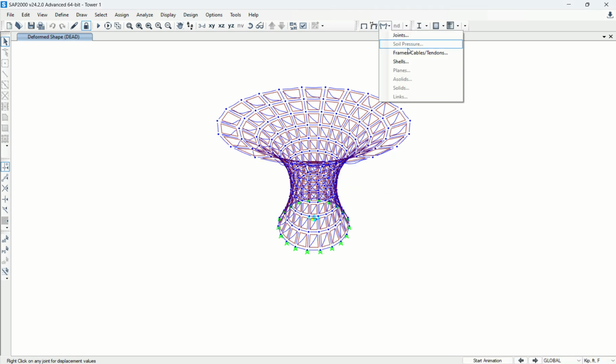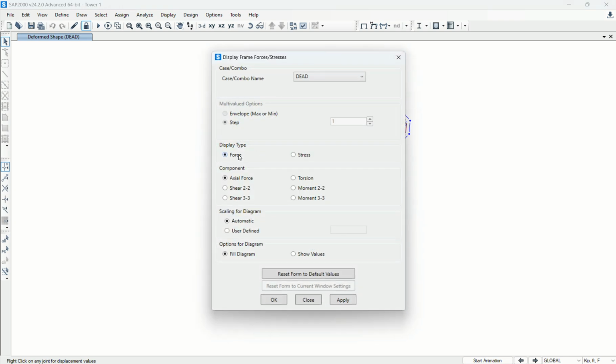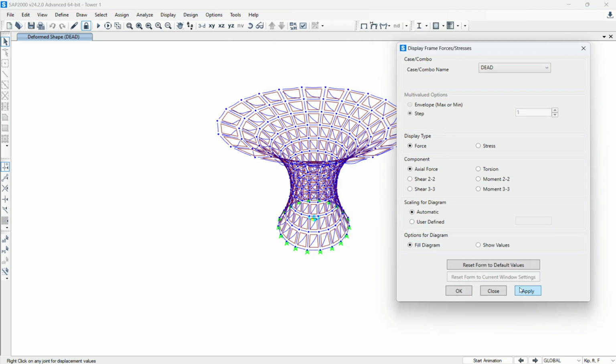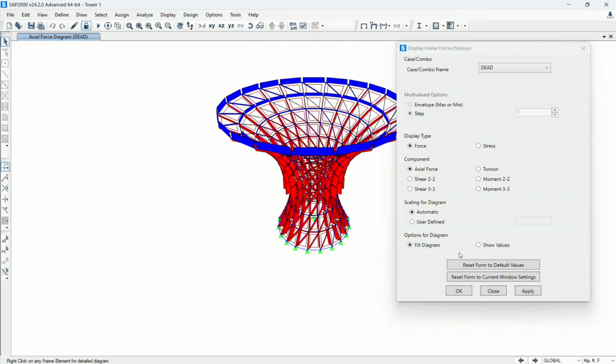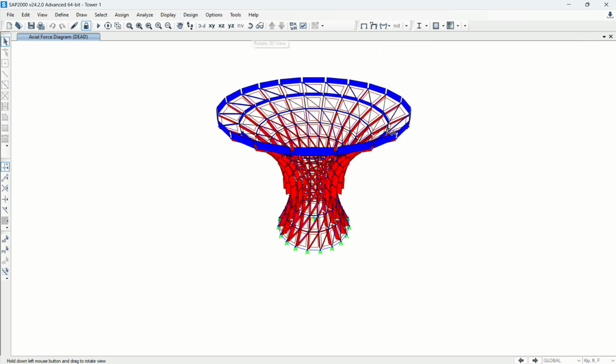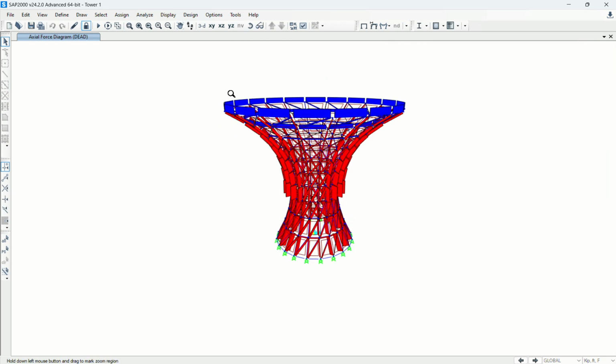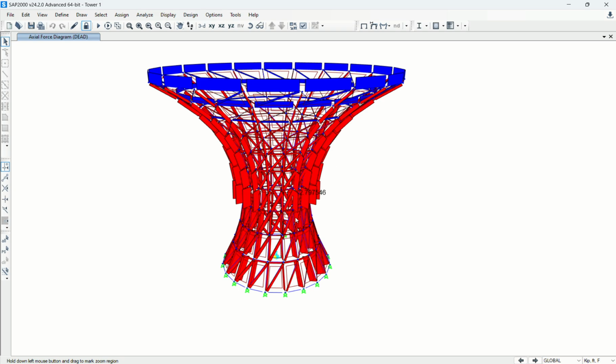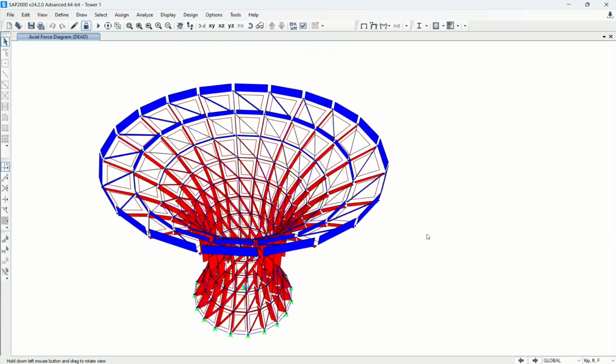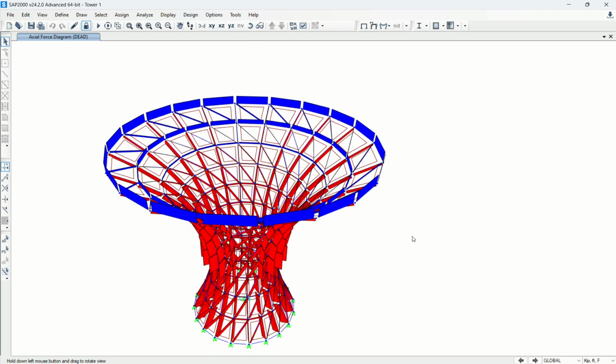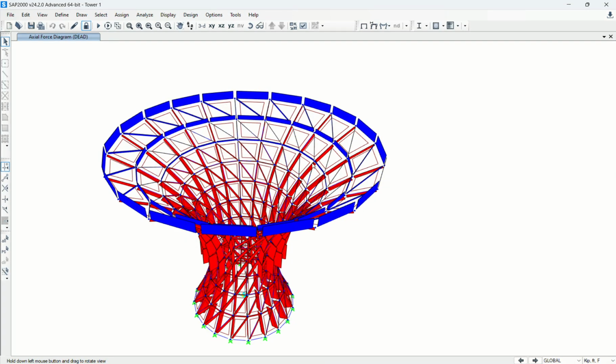Okay, so let's check dead load. What will be the actual force diagram for the dead load? As you see, the lattice truss vertical members will experience column forces and the diagonals also experience column forces at the top. Because of the circular shape, obviously there will be some tension ring developed. As you go down at the bottom there will be some compression rings developed.